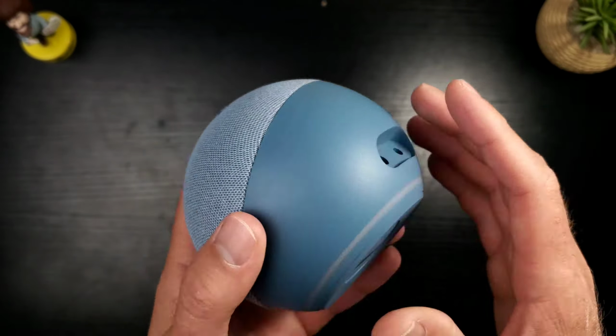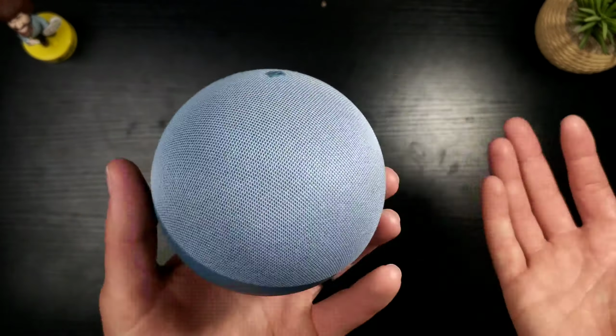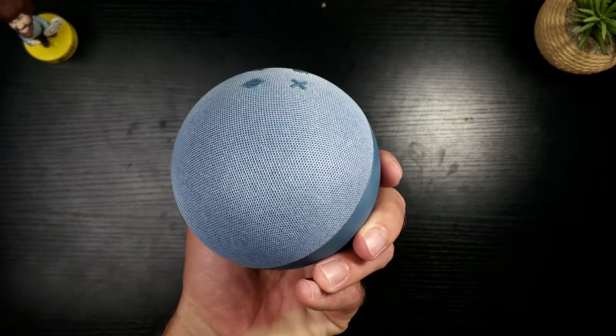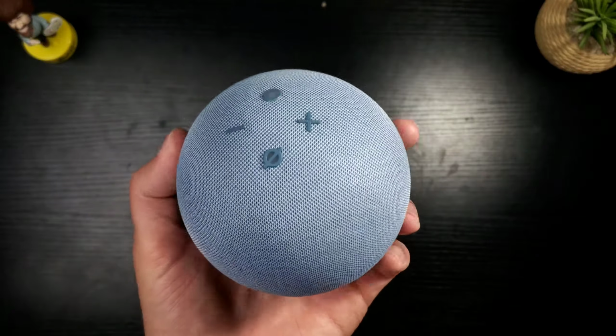So coming up, we're going to fully put this thing to the test. First impressions, though, I think it's great. I think it's almost a 5-star device just as is, and it looks kind of cool. I mean, it'll take some time to get used to, to see if it's actually really ugly or if it's really cool looking. So, all right, let's get into this.